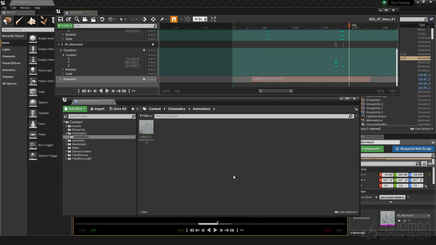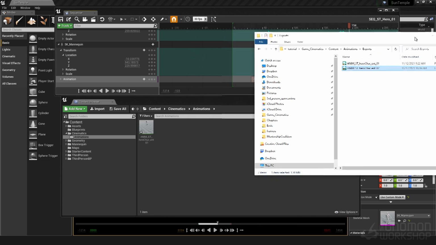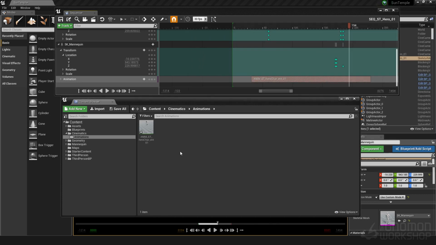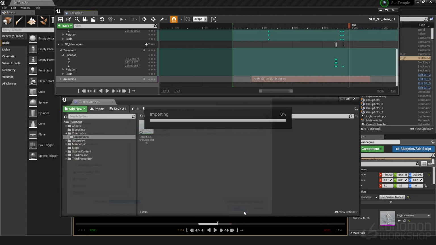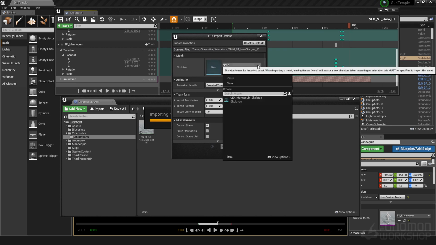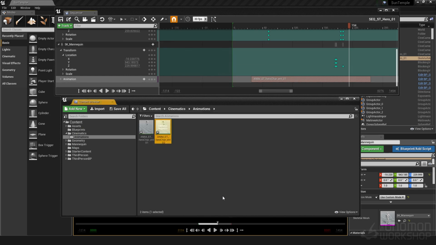I'm going to do it different now. I'm actually just going to go ahead and import this animation in there like I did previously, as opposed to trying to update. And then I'm going to replace the animation that's here in this file. So I'm going to go ahead and grab character entrance 1. I'm going to grab character entrance 2, which we just exported. Seem not to like that. Let's do it this way. Character entrance 2. Okay, great. Just like one before. Which skeleton would you like? I want the mannequin. Go ahead and import, and it is in.